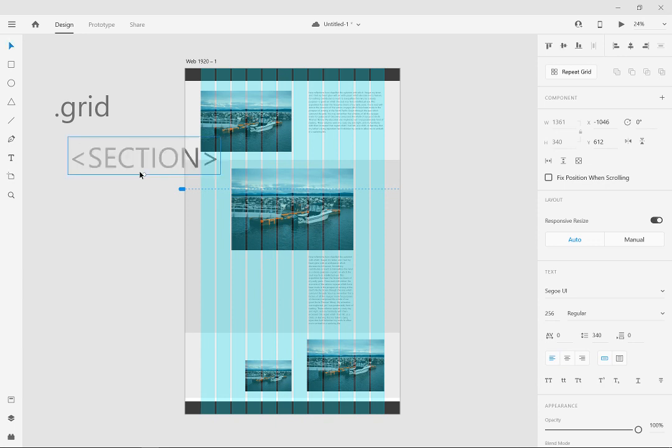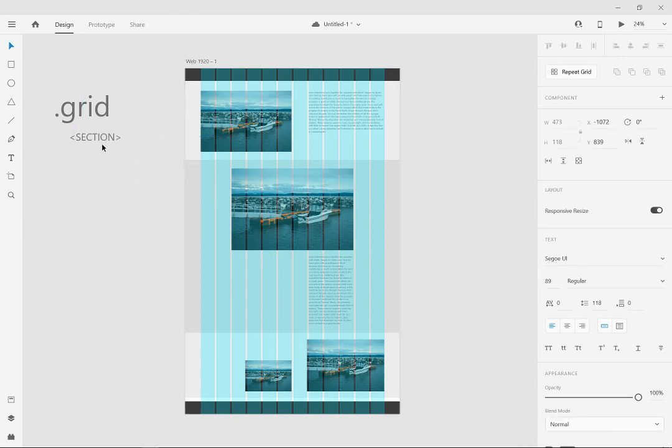I understand it's capital letters, we don't do that, but I just hit the caps lock. And then inside our section, then we have our elements, and so this will be like our image, and then this would be like our text, right?